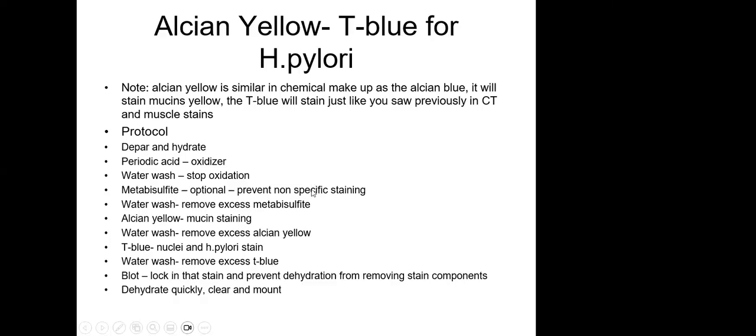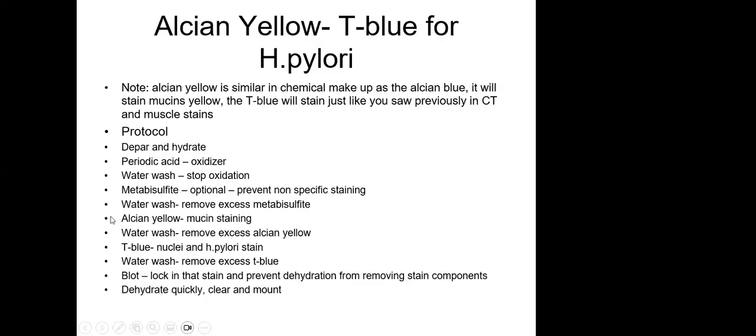You see what I mean when I say the stains this quarter are harder, but it's also kind of easier, because this is just the very beginning of a PAS, right? And you're doing the same thing. You're oxidizing, water washing, preventing nonspecific staining, and then removing that metabisulfite. But here is where it changes.